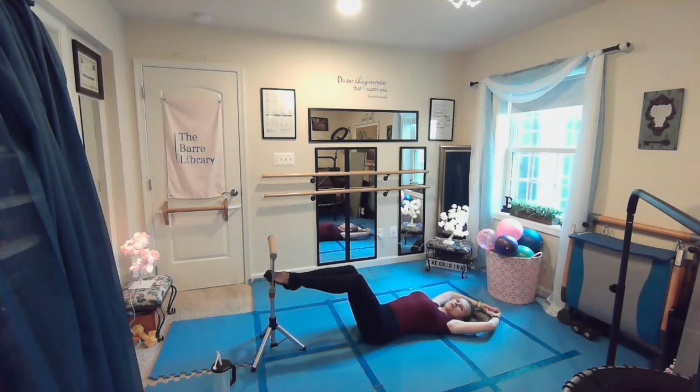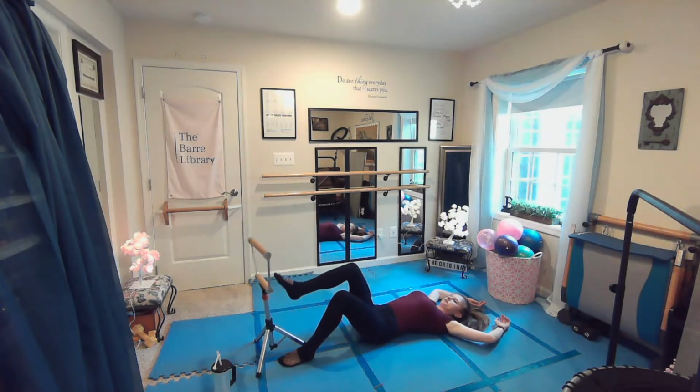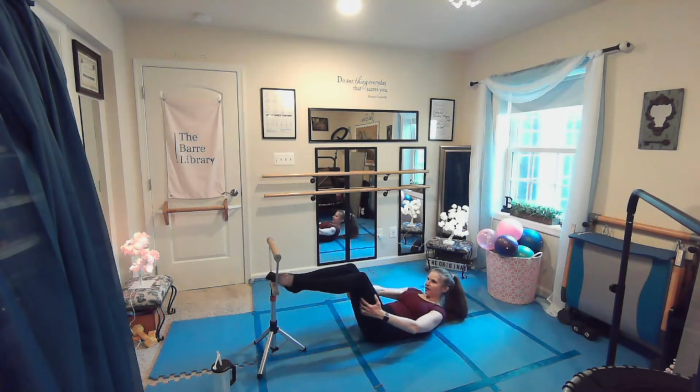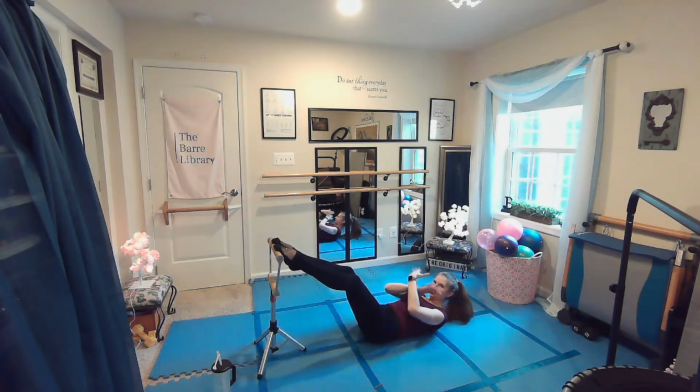All right, time for waist whittlers. I'm just going to bring this a little bit closer to me. Whoops. All right, waist whittlers, we're going to start with that low back on the ground. We're going to tilt and grip again. Now remember with waist whittlers, we're just moving a little bit through here. I'm going to cross my hands over my chest, twist left, right. Low back is on the floor, gaze over my belly button and fold over.